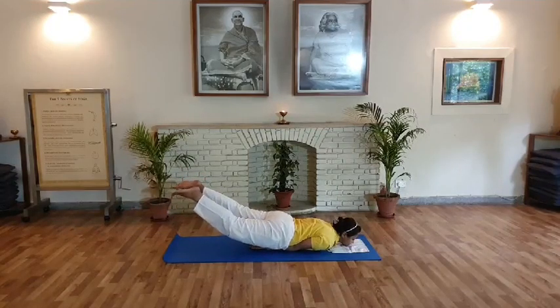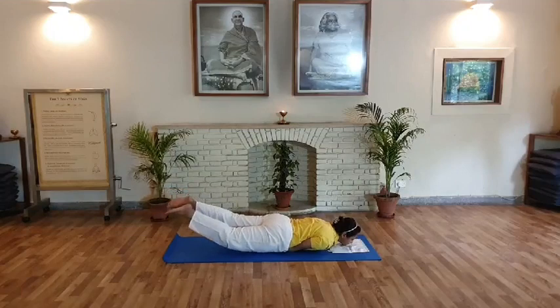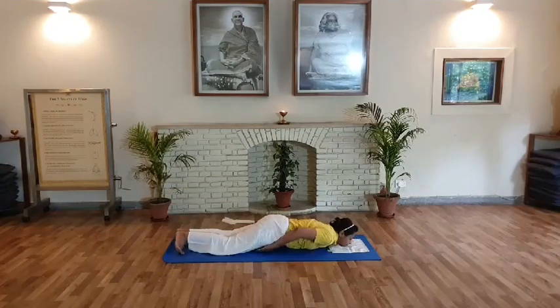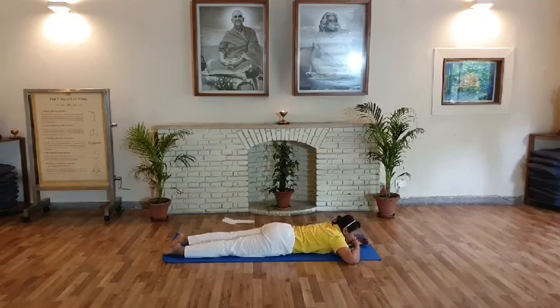10, 9, 8, 7, 6, 5, more up. 4, 3, 2, 1. Slowly down. Very good. Now release both your hands. Again, you can relax in Makarasana, your cheeks resting on the mat. Take a fresh prana, fresh energy from the Mother Earth.